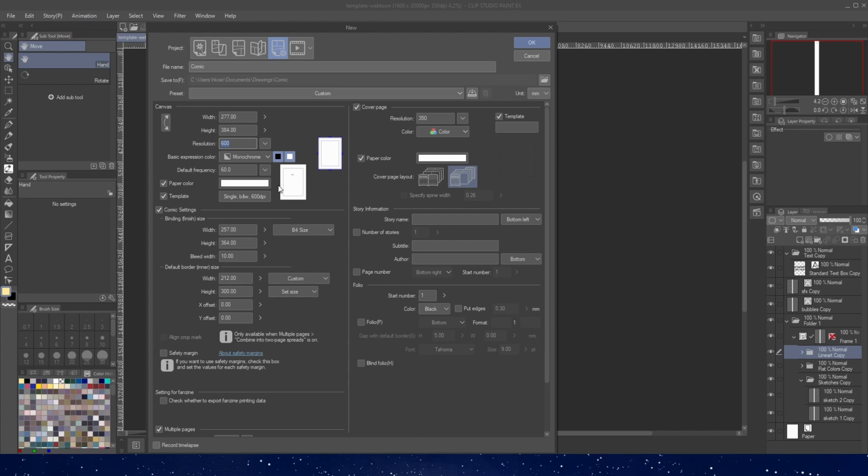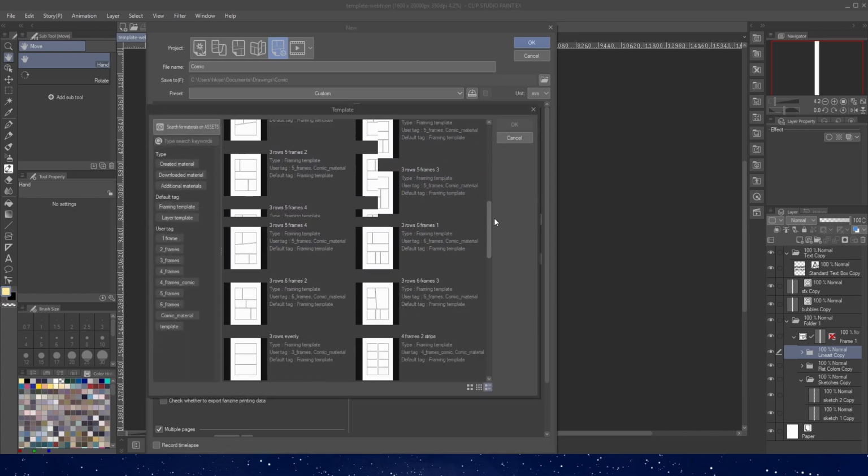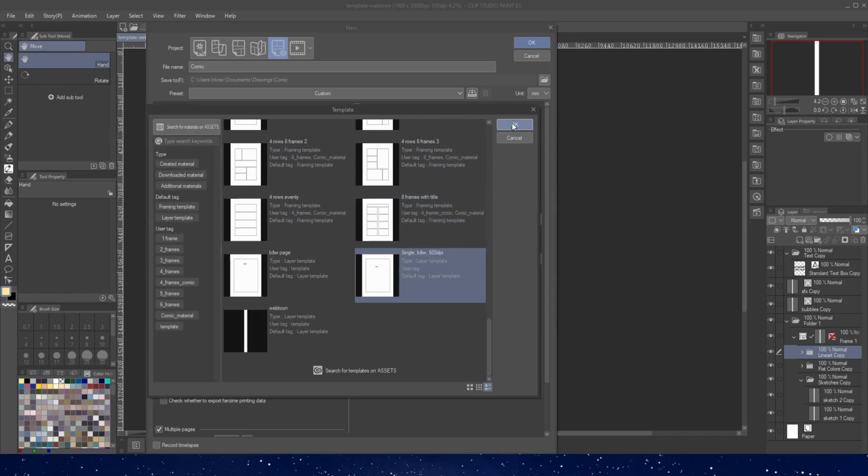600 DPI is good for black and white comics because the edges will be a little bit pixelated, so when we resize it down, this will prevent any sort of pixelation. At 350 DPI is not quite enough to avoid the pixelation, and I believe the 1200 DPI is a little bit overkill, though not necessarily a bad choice either. Now I'll click template and choose the one for black and white comic.